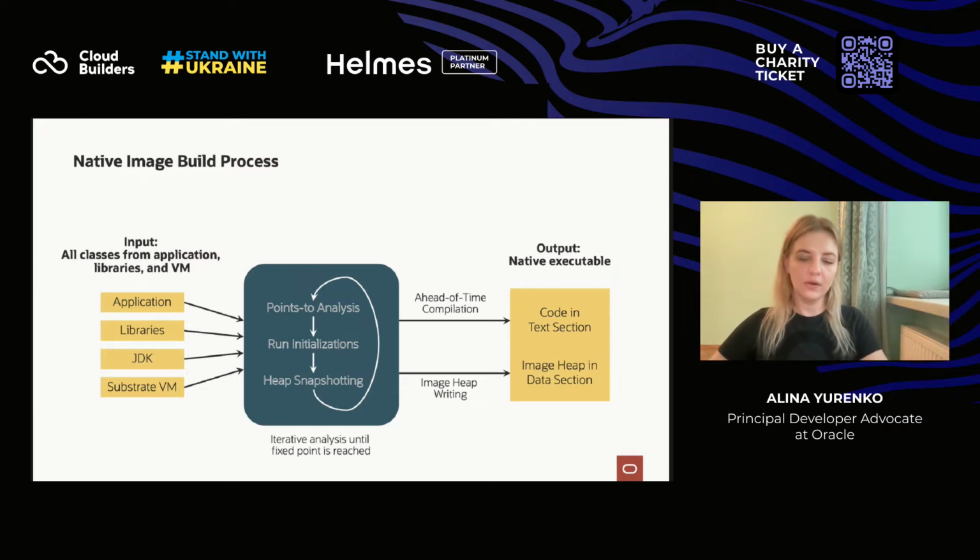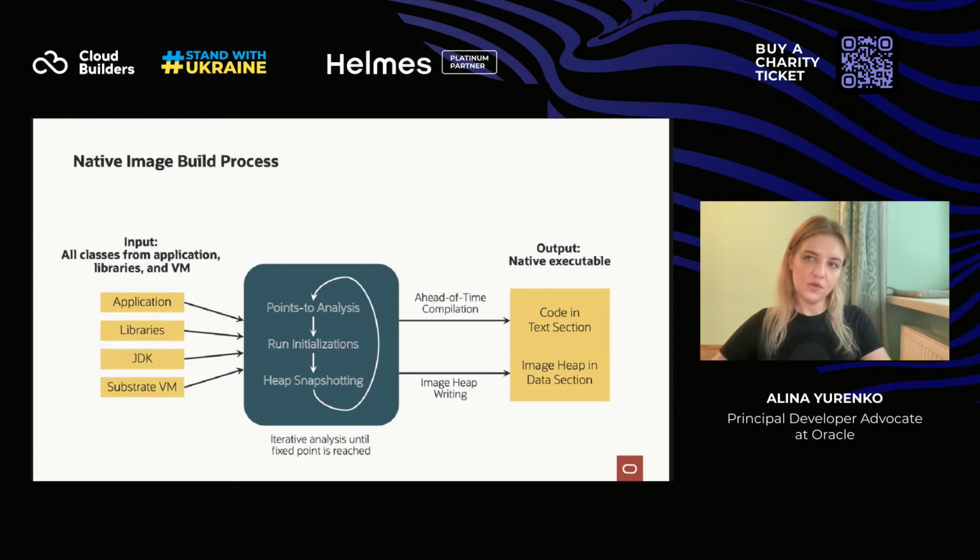So basically all the code that is functional for your application, that is needed for your application to perform, to make sure we only compile and package that code that is actually needed in the final produced native executable. So what we want to accomplish here is to eliminate all the code that is not necessary for your application to run, making sure that this final executable is as small and lightweight as possible.